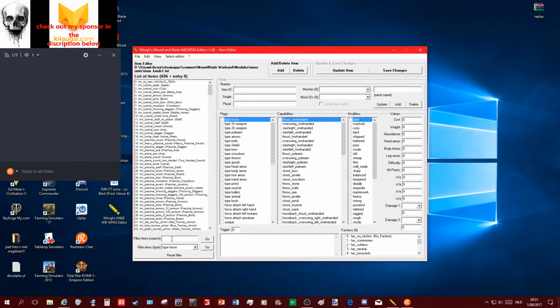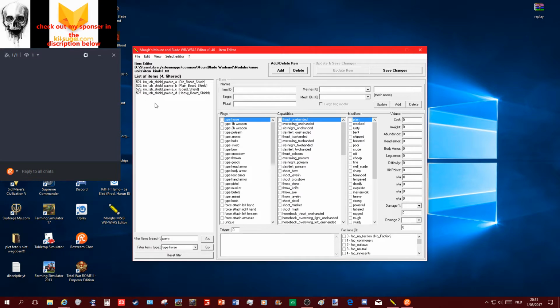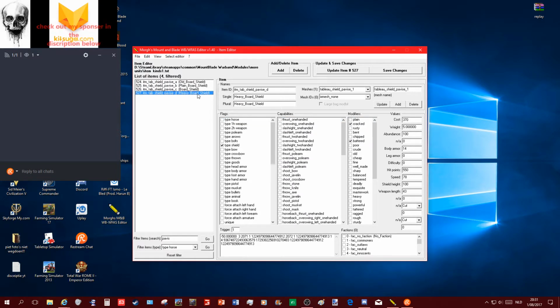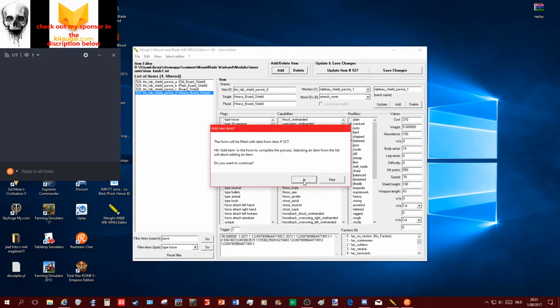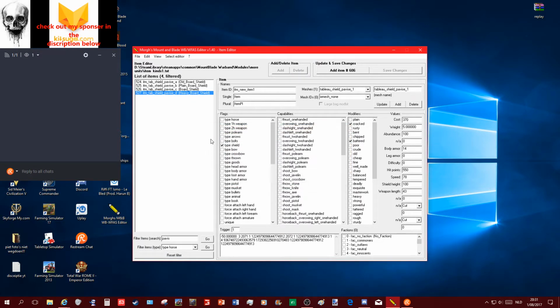So for today I'm going to be looking for a Pavis shield. We're going to be editing the heavy ones, so we're going to add a new type based on the heavy Pavis. As we're going to be making this for Colin, we're going to be calling it Colin's Pavis.